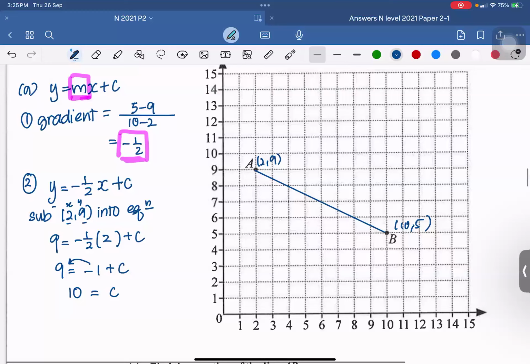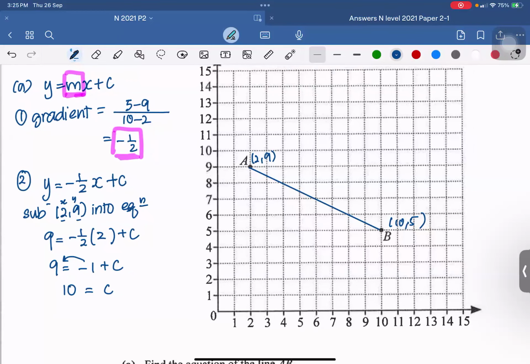Then what is the equation of this line? After I found the y-intercept already, last step. Who can tell me the equation? I found the c already. c is 10. How do I put it in the equation? Y equals negative half what? X plus 10. Yes, thank you. All right, so this is my equation for the answer.